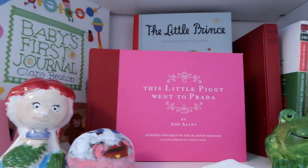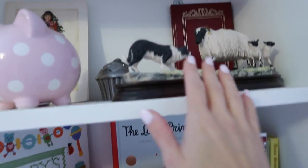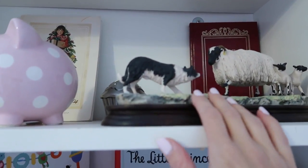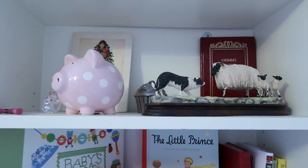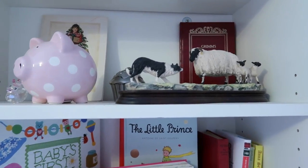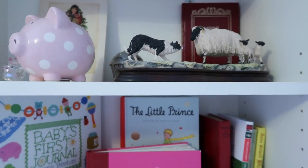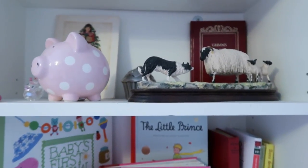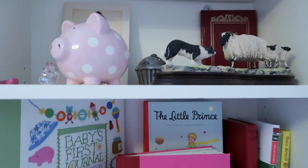Up here we have more keepsakes and lots of things that Beau has painted. Right here is Beau's baby book. This right here is really special — this was my grandma's and she gave it to me. She's in late stages of Alzheimer's, but when I was a little girl I absolutely loved this little figurine, and she eventually said, 'Do you want that?' one year, and I said yes please, so she put my name on tape and put it aside for me.